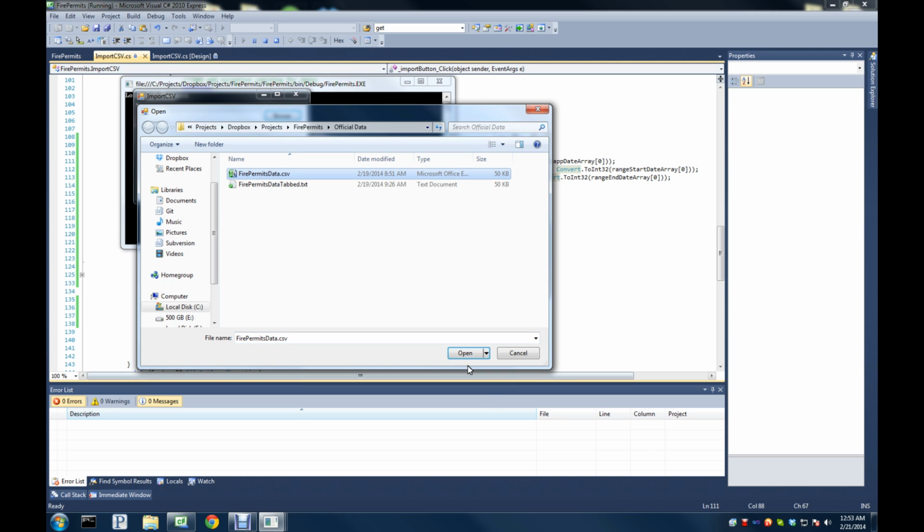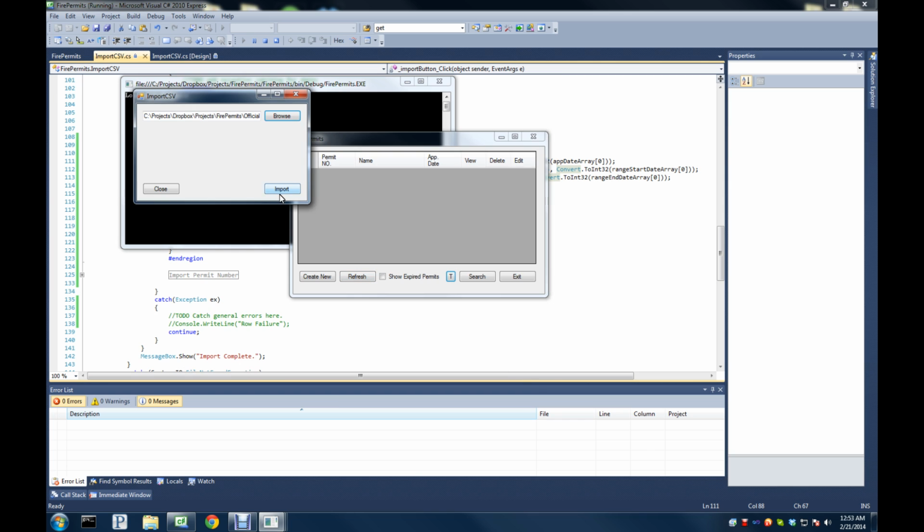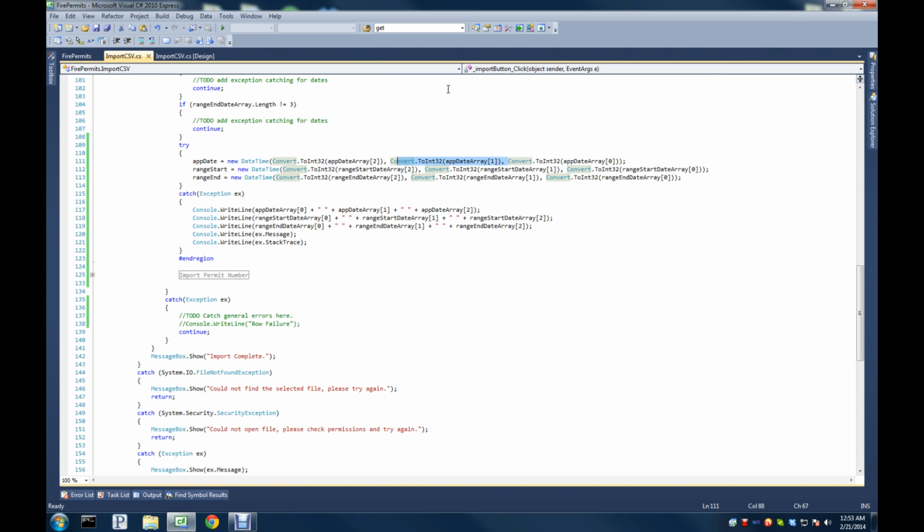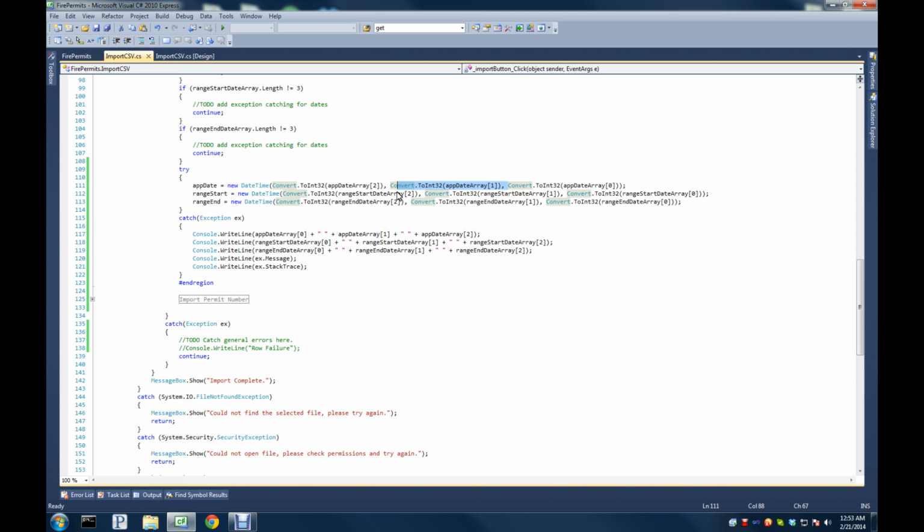Let's see again. According to this, the month is the first one, the day is the second one. Okay. So we should be able to... The month is the first one, and the day is the second one. Because these are all... Month is middle, day is last. Okay.